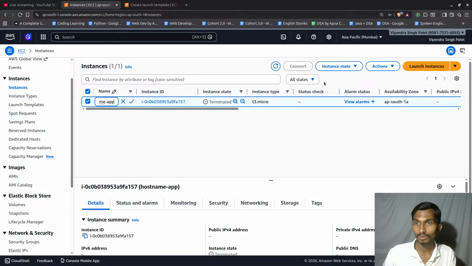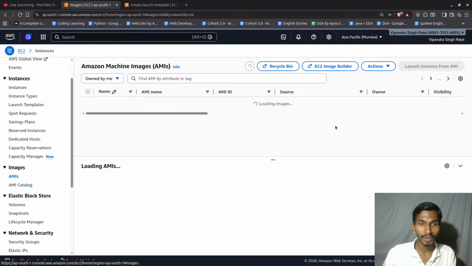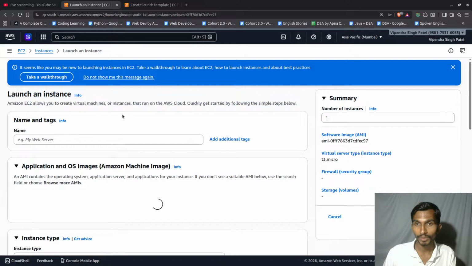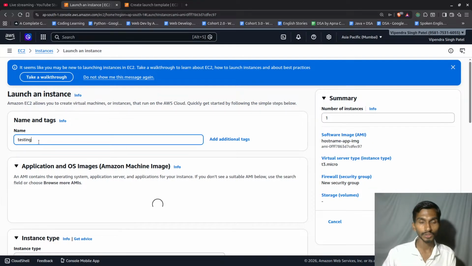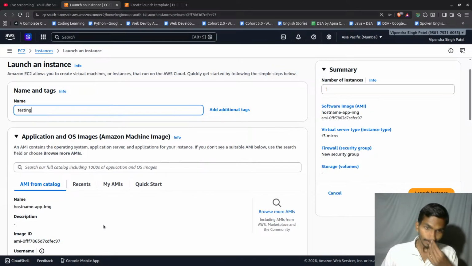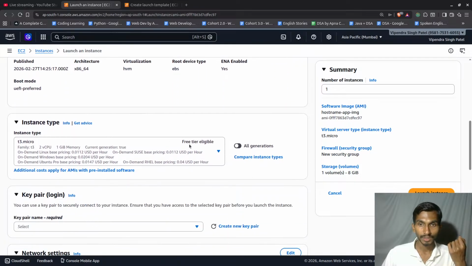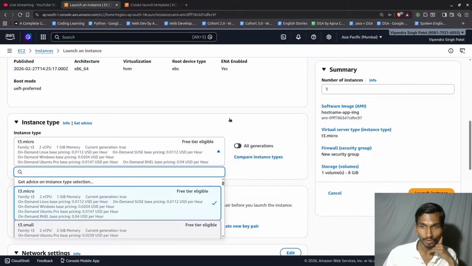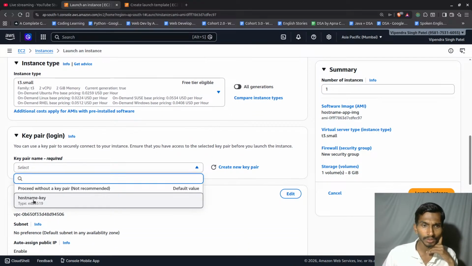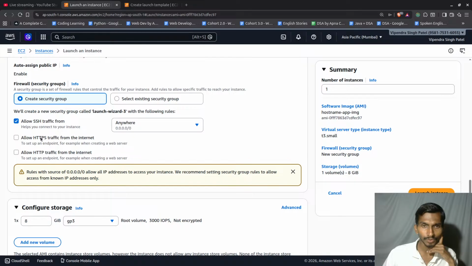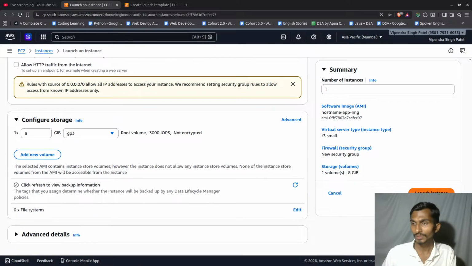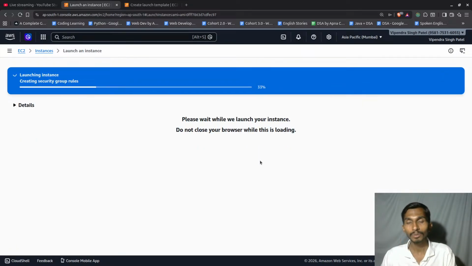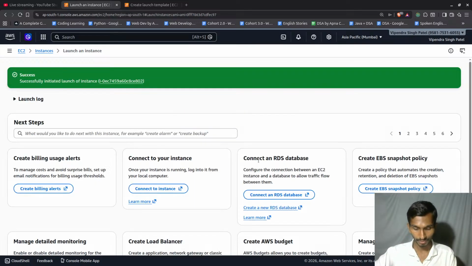I hope I'm gonna be able to, nope, I cannot really start it. In that case, I need to go to the AMI again, and I need to just launch an instance from it. This is just gonna be for the testing purpose, and this is gonna be selecting that. That's fine. T3 micro, not really. Let's select one T3 small. Again, it's completely up to you which one you're gonna be selecting. Host name and everything is fine. No need to worry about anything else. Let's simply launch the instance so that I'm actually able to see the path and all. That is because I'm creating this instance using that AMI only.